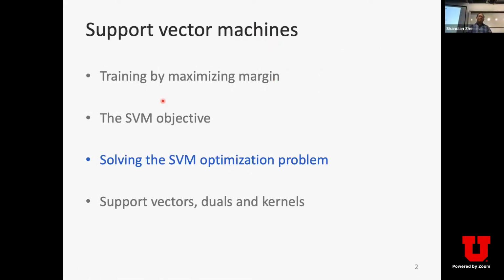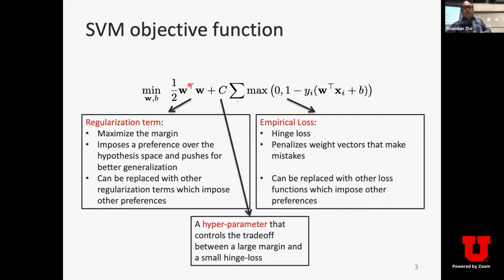Then we're going to talk about how we solve the SVM optimization problem. First, we talk about how to solve it from the primal domain, namely the regularization plus hinge loss objective function. And later, if we want to extend our SVM to nonlinear classification, how can we do that? You'll see that we have to do a bunch of transforms, consider the dual domain, look at the dual problem and solve it, and introduce some tricks. Okay.